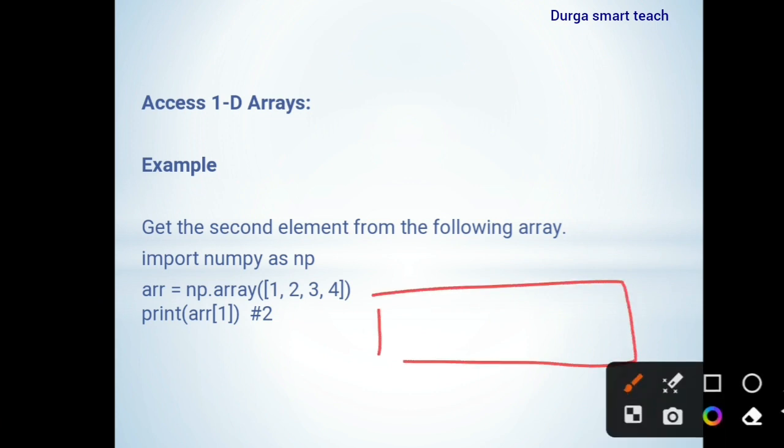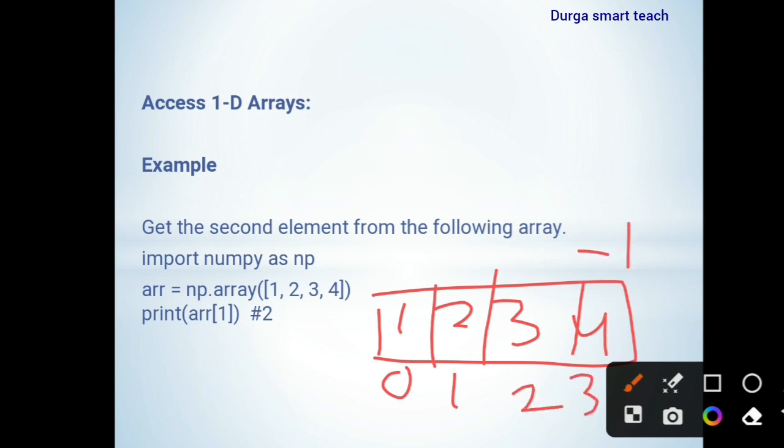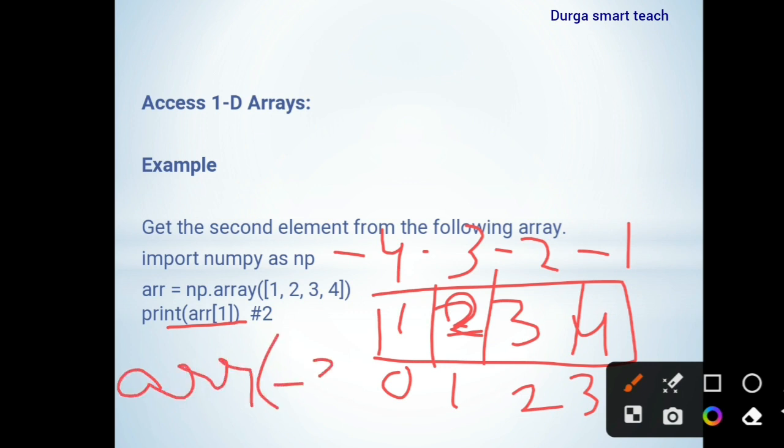But NumPy supports positive index values as well as negative index values. So 0 1 2 3, and negative index starts from -1, -2, -3 and -4. If you want to access the same element, that is 2, you can use arr of 1 or arr of -3.